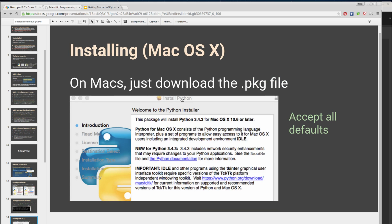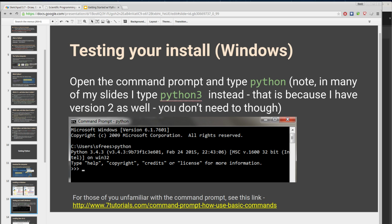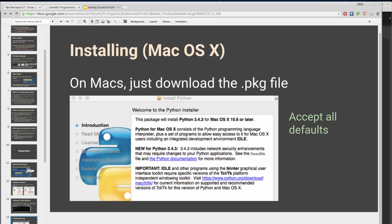Actually, before I go any further, when you type in python, you should see the version string come up here and a prompt. You can just type in exit, open and close parentheses. That'll exit out of that Python interpreter. We'll see a little bit of this later on, and the book uses it consistently. Python allows you to type commands directly into the interpreter this way. Typically, we'll launch Python with a file as well. So you should see something like this on Windows to make sure that your installation is correct.